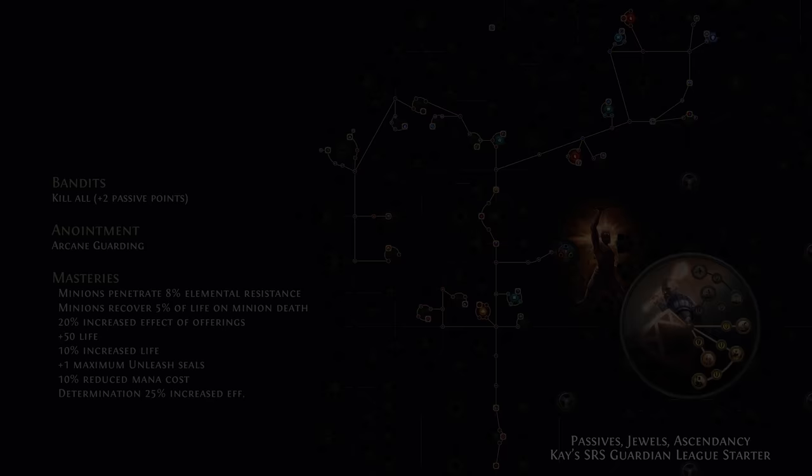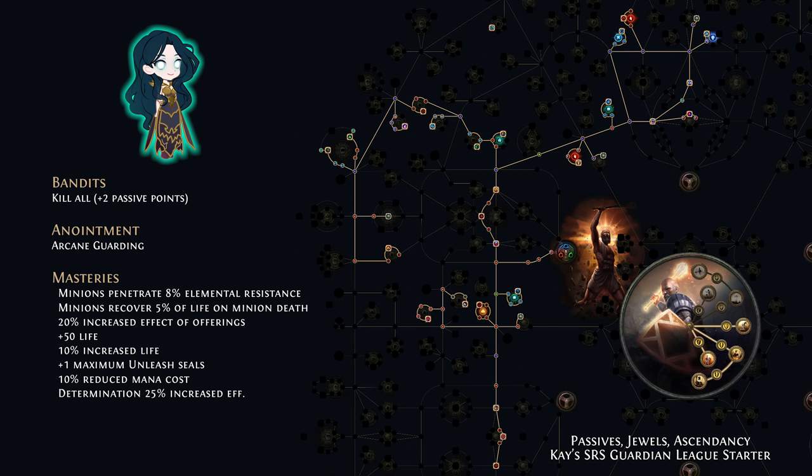Here is the passive tree at level 90. There are three key features. 2 extra passive points from killing all bandits in Act 2. Arcane Guardian is anointed on the amulet. And 8 masteries.